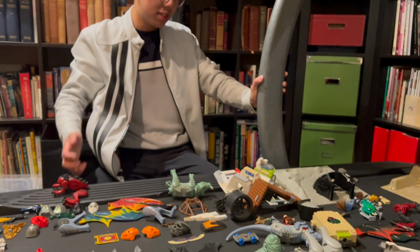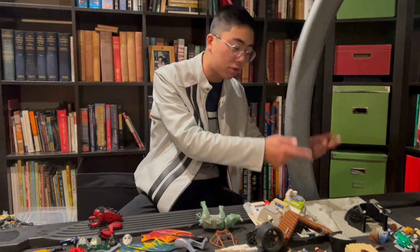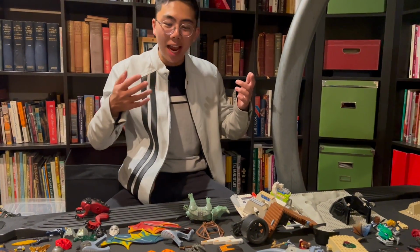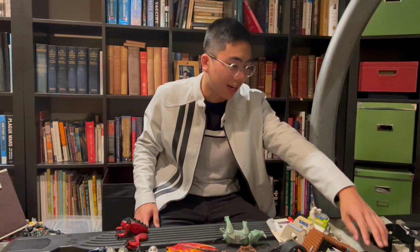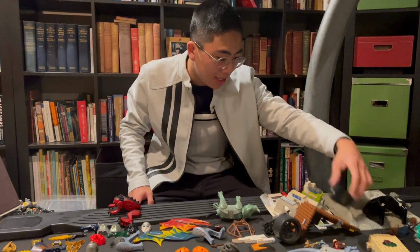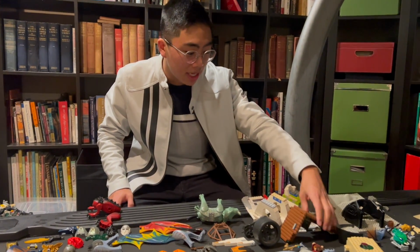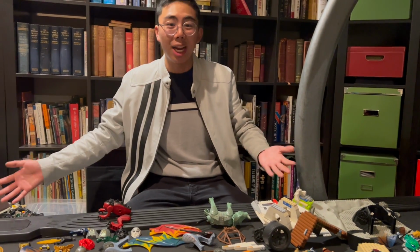And what's super interesting to me is that this LEGO collection is kind of similar to mine in the sense that it bridges across all different eras of LEGO. Jack mentioned that he had siblings who collected LEGO, and even his parents may have collected LEGO, which is probably where the Crater base plate came from. And we have pretty much every era covered from 2002, 2001, all the way up to 2003, 4, 5, 6, like this one here. Of course, some of the 80s are covered too, like this is from one of the 80s sets. We've got pieces to Fort Legoredo from the Lego Western line in the early 1990s. So all eras of Lego are all bridging together.